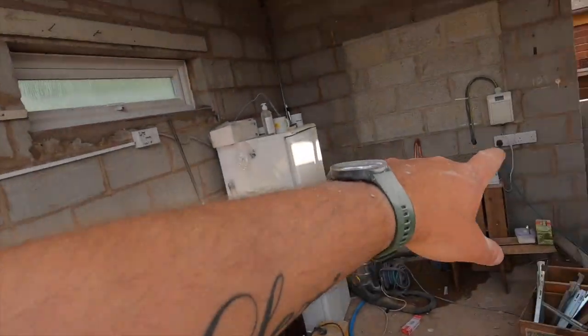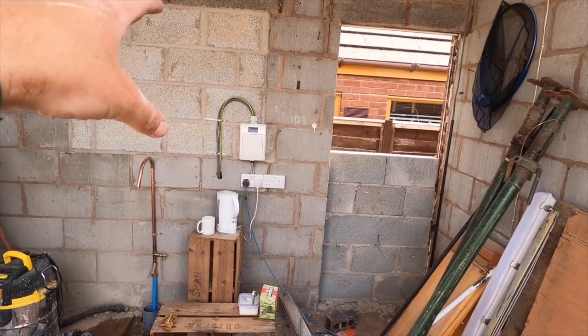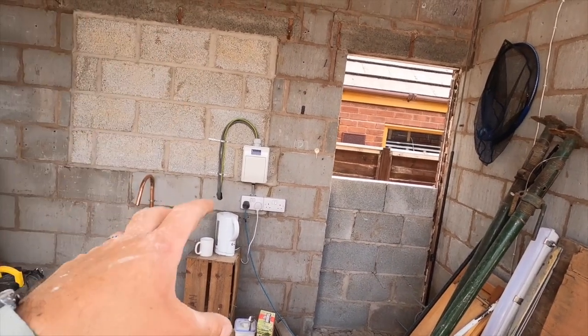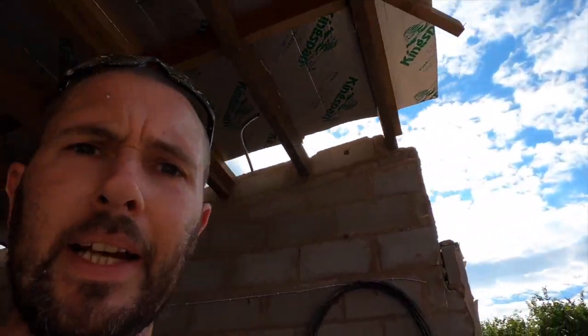So, on here, the new temporary consumer unit's gone on. There's a garage board that we put on. New tails running out to the other side for the new meter box, which is on. Fridge is on, kettle's on. Happy days. Happy days.